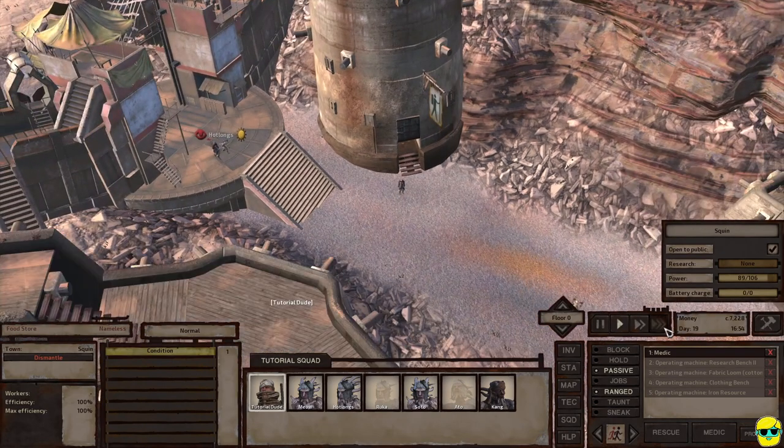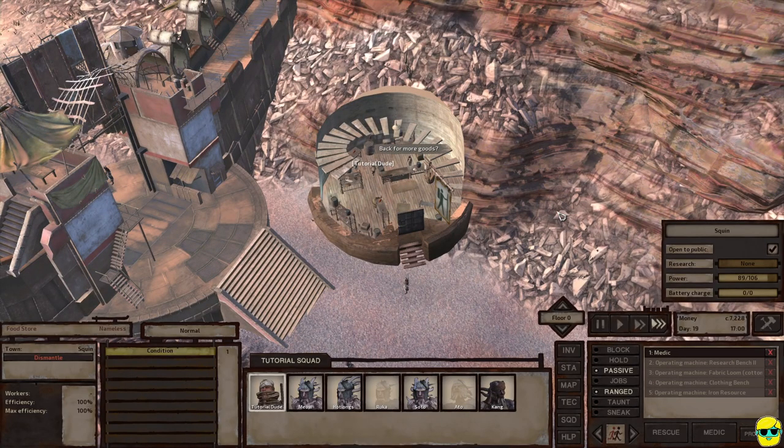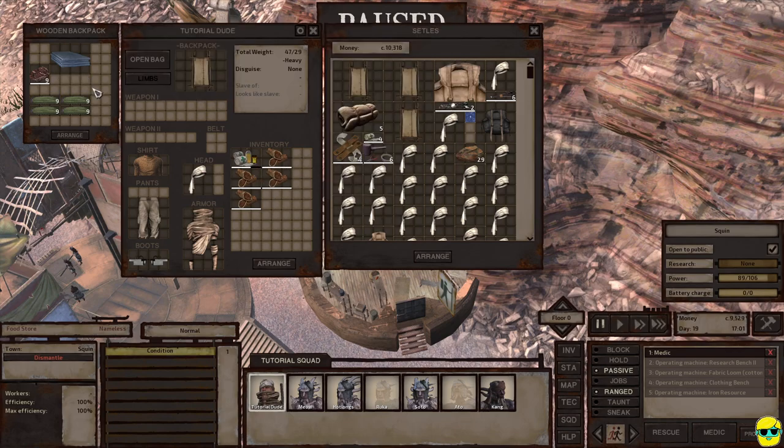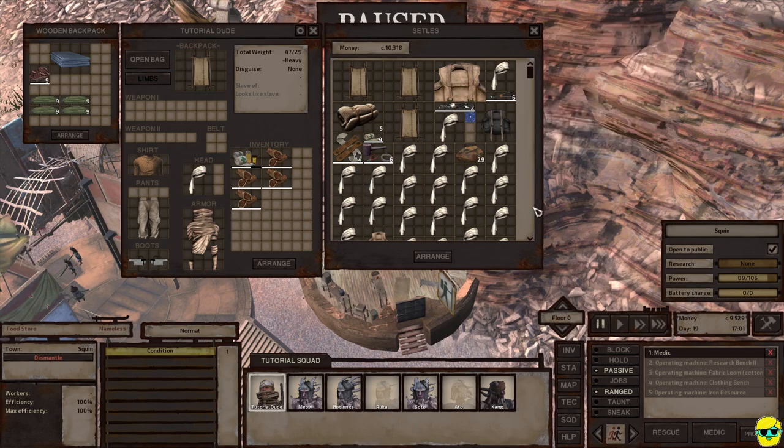And I'm going to go over here. I'm going to speed it up so that we can actually move. And I'm going to talk to this guy and show me what you got. Pause the game. Sell all of our copper. Tremendous. Thieves backpack.